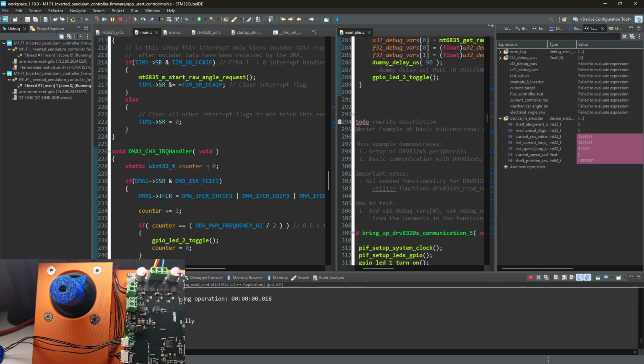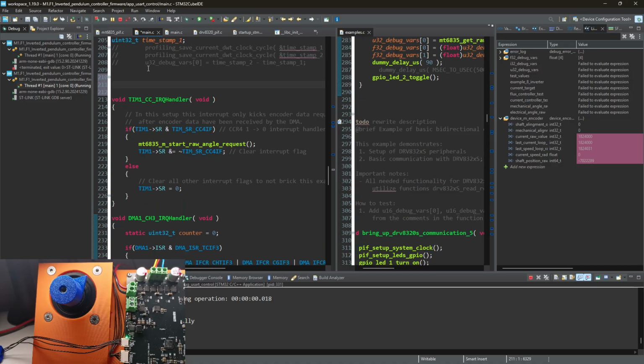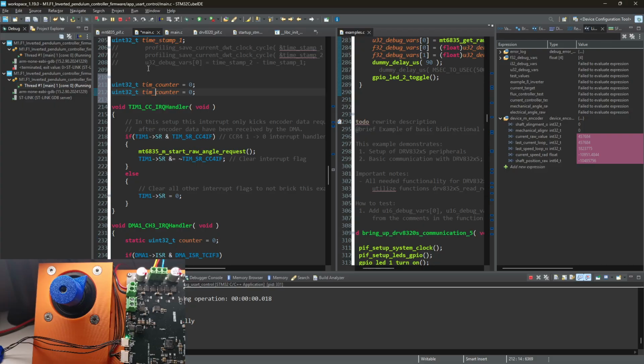As annoying as that might be, it doesn't work, but I have an idea what is wrong. So int32 counter equals 0, and DMA counter equals 0.